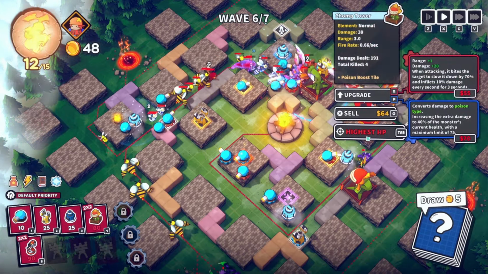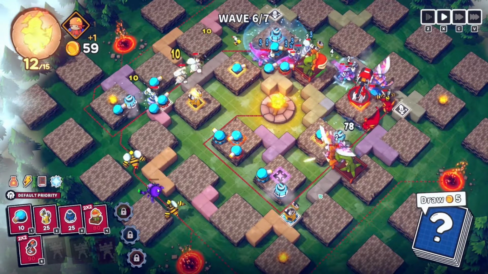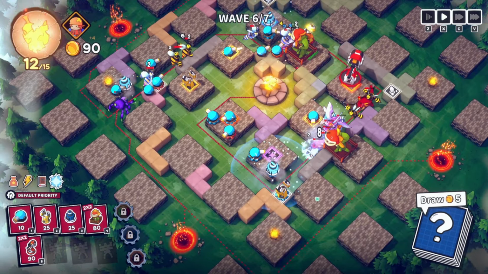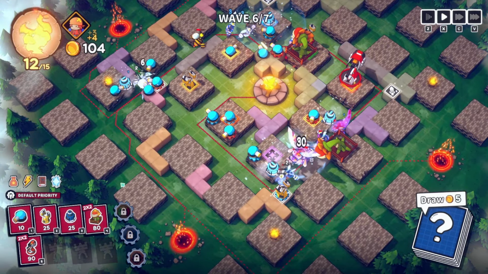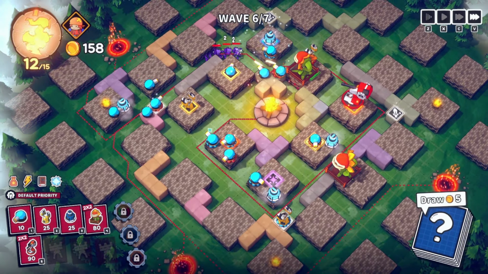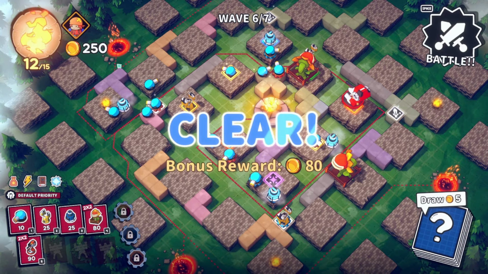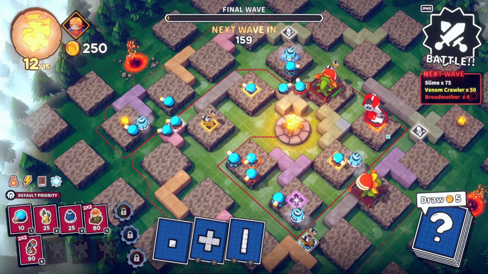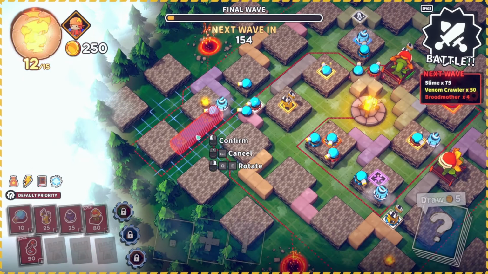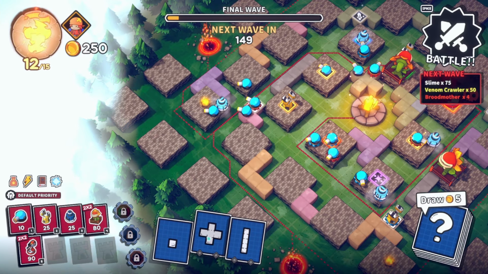Most progress. Let's go highest HP on you as well. Okay, we're looking okay. There we go. Final wave, 4 broodmothers, 75 slimes, 50 venom crawlers. If I do this, that doesn't help, that blocks everything.